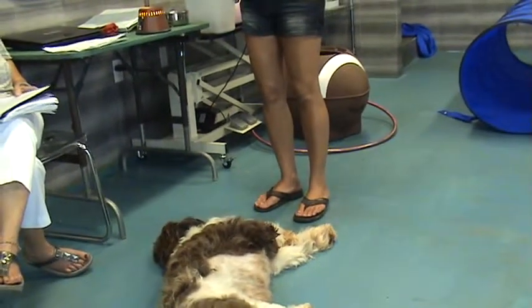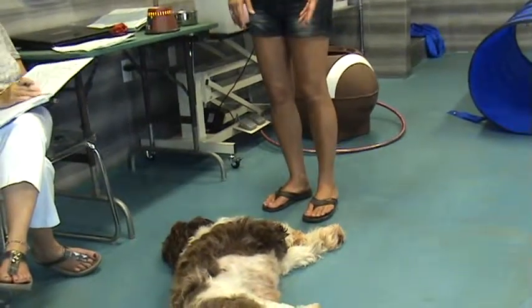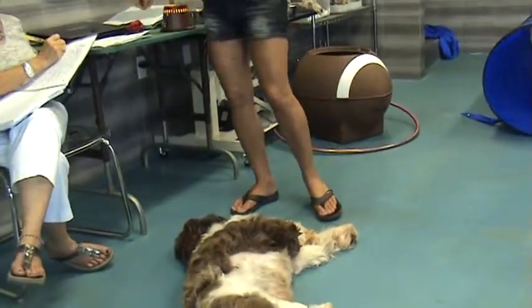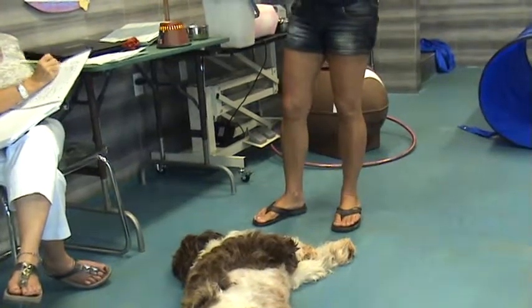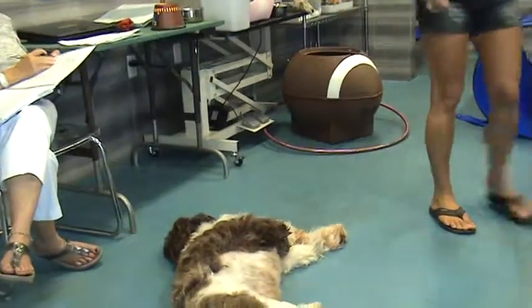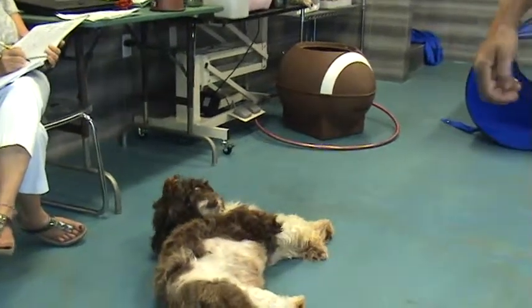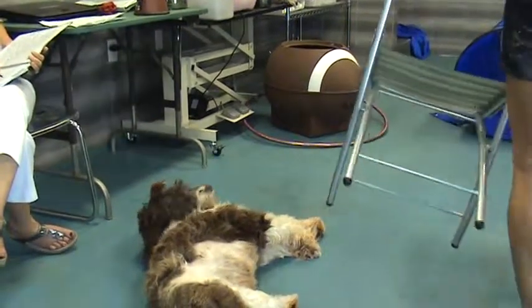So the name game or focus, rubbing the belly. The name game is basically just calling their name, then reward. Say different names, distractions, because some dogs don't know their names. Some dogs turn around instantly, some just don't know their names. So that helps. Also, eventually we're going to go into hoops, so having them learn to jump on command. That's all in the first class, so this is all just prepping them.